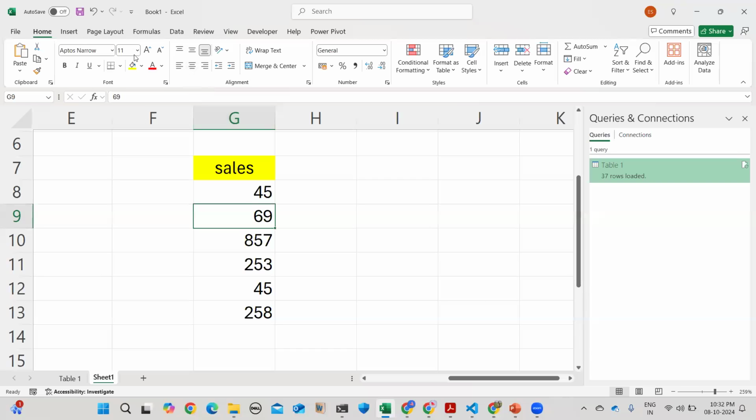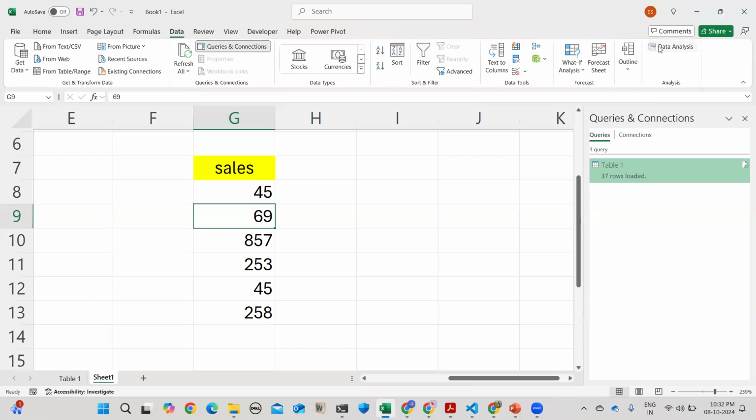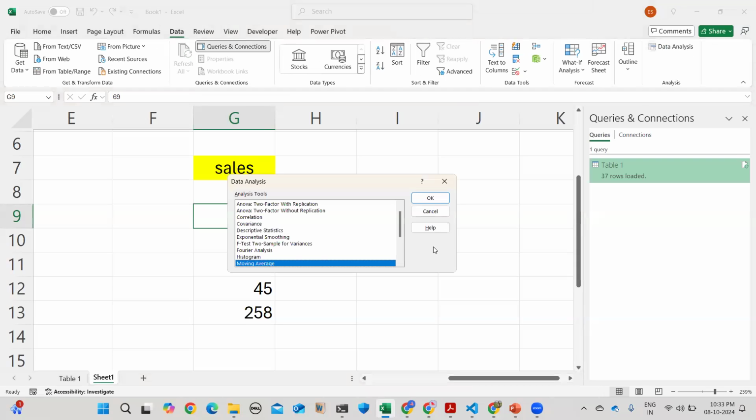In the Data tab, if the Data Analysis ToolPak is not there, then whatever version of Excel you are using, the Data Analysis tab should be present on your laptop to do the descriptive analysis. So here I'll click on Data Analysis.